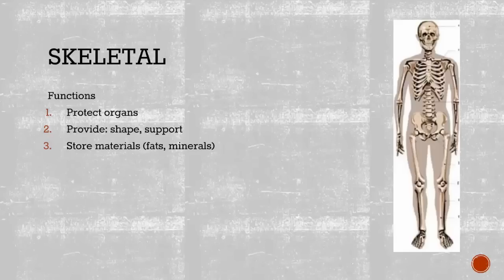One thing that a lot of people don't think about is that it does store some fats and minerals. Your bones are made of calcium. That's one of the main minerals that is needed by your body. That's why you're supposed to drink milk. Girls, as you get older, you have a better chance of developing what's called osteoporosis, or basically a fancy way of saying holes in your bones. It becomes like Swiss cheese, which makes them very brittle. So you have to drink more milk, or if you don't like milk, there's broccoli. There's even just vitamin supplements to help you increase the amount of calcium because it's needed by your bones.